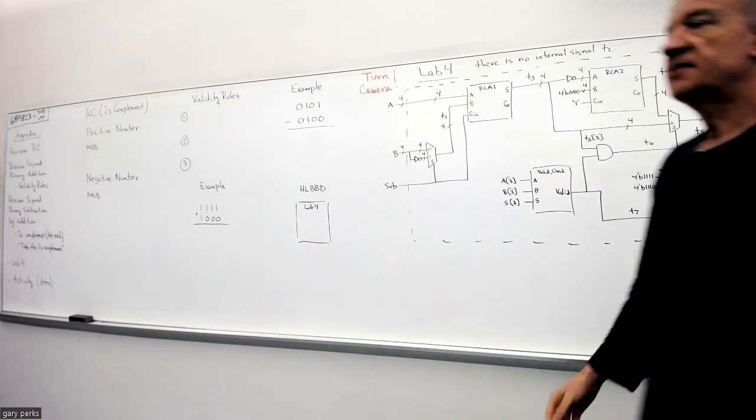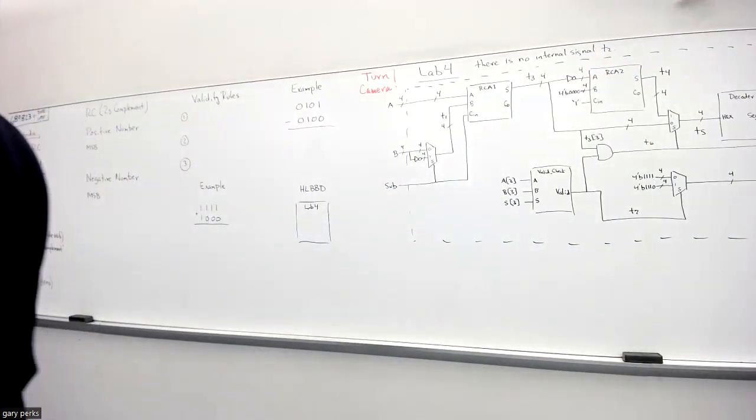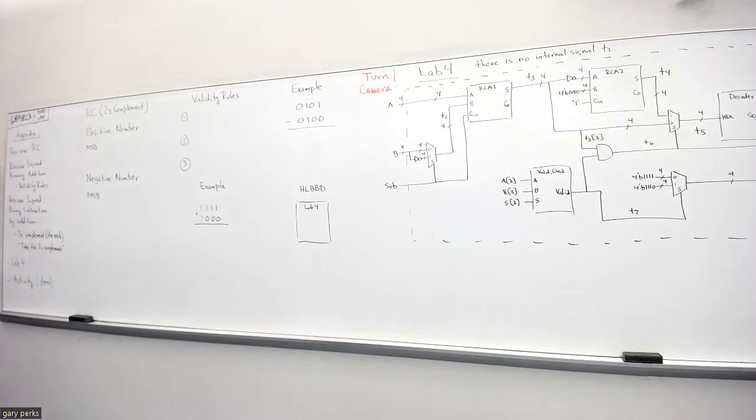Okay, so it's time to go ahead and get started today. Like I mentioned last class, today's class is mostly going to be lab. I'm going to go over the diagram to lab 4. As you're doing the lab, hopefully after I talk about it, you'll have a good understanding of what the circuit is doing, what the diagram is doing.